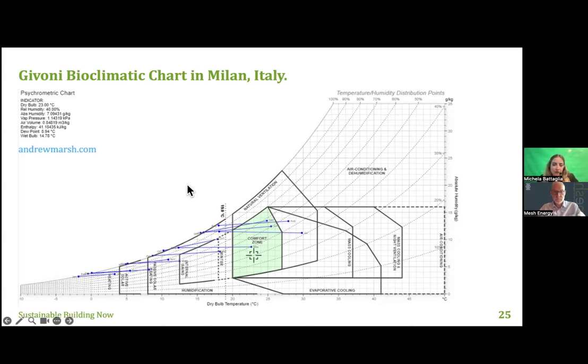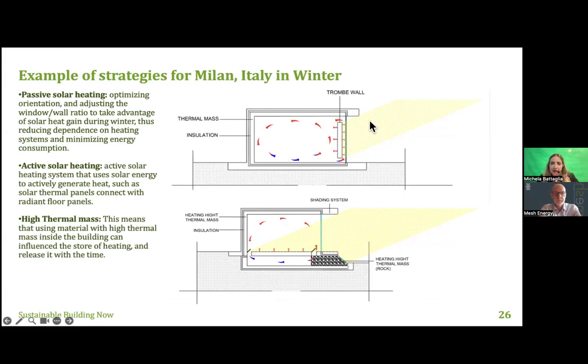So it's really important to understand how to heat the interior of the building, creating, for example, a system like this one, using the Trombe wall that absorbs the heat and then releases it with time. Also using materials like rock, for example. All these materials that have high thermal mass help to store the heat from the sun and then release it with time, also during the night.